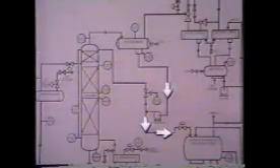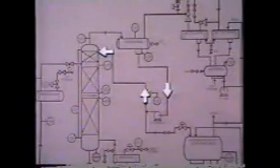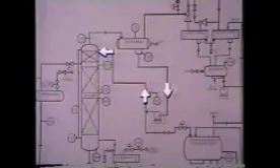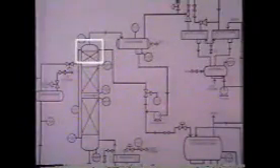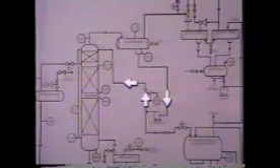Once the column is in full operation, a portion of the overhead liquid is taken off as overhead product. The rest of the liquid is returned to the column as reflux. This reflux serves two main purposes: to maintain vapor-liquid contact and to keep the top of the column at a specified temperature. The amount of overhead product taken off compared to the amount returned to the column is the reflux ratio. For example, if 6 times as much liquid is returned as is taken off, that's a 6-to-1 reflux ratio.